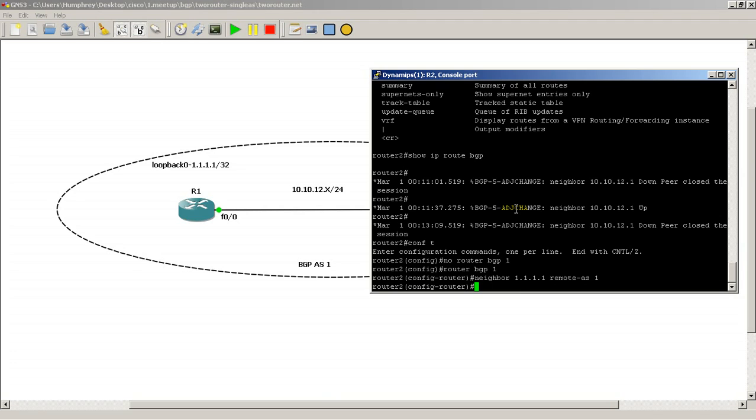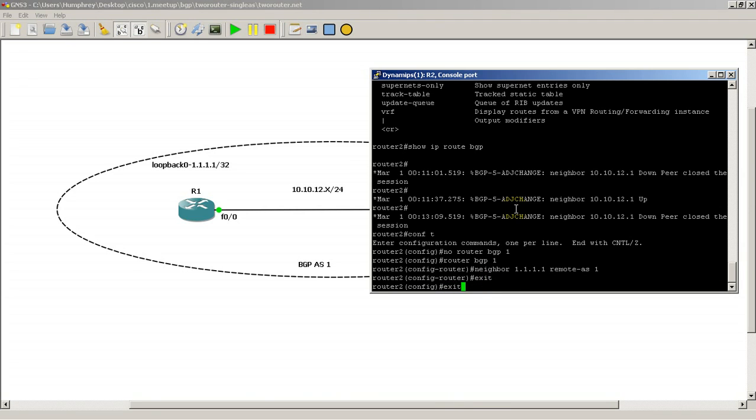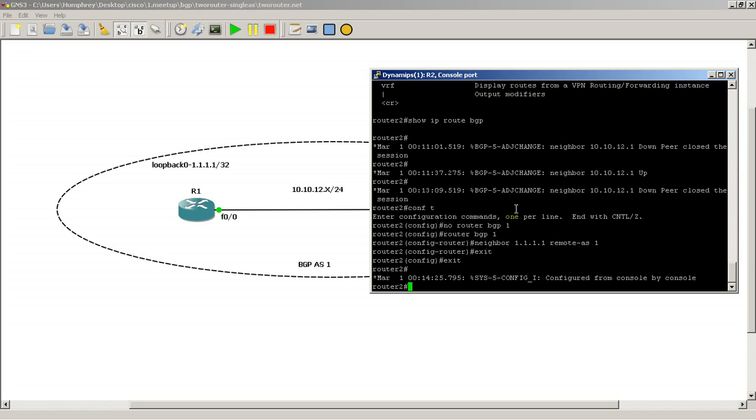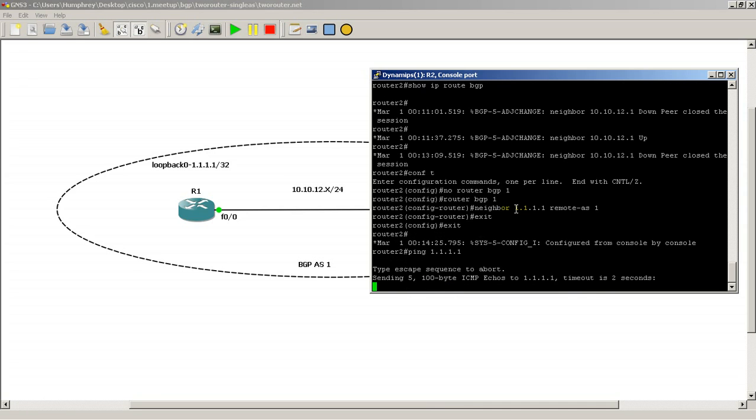And it looks like nothing is happening. So we're going to try something out. Let's see if we can ping from router 2 to router 1. Remember, in the previous video we said that if you can't ping the interface you're trying to reach, you're not going to be able to form a peering arrangement. So let's ping the loopback 1.1.1.1. And we can't ping the loopback of router 1. Okay, so that probably makes sense why we can't form a peering arrangement.